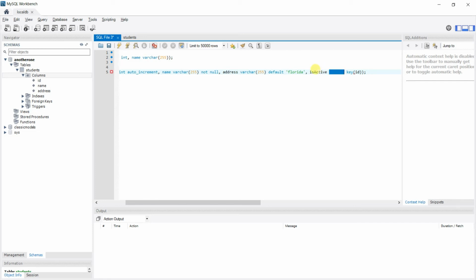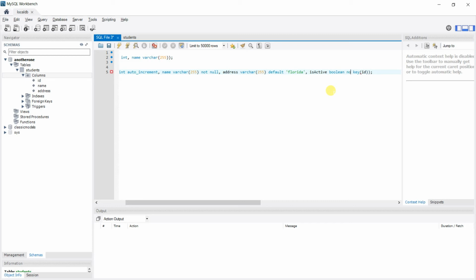If the student is not active, we can store false. Now how are true and false stored in the database? They are stored as 1 and 0. True means 1 and 0 means false. So whenever there's a 1 or 0 value in our boolean column, that means 1 is true and 0 is false. But we insert it ourselves, so you need to know that.